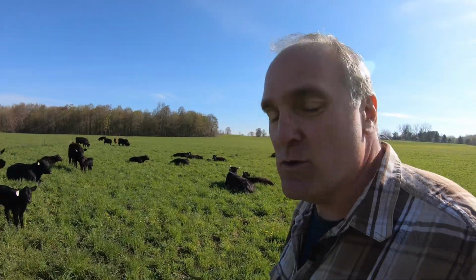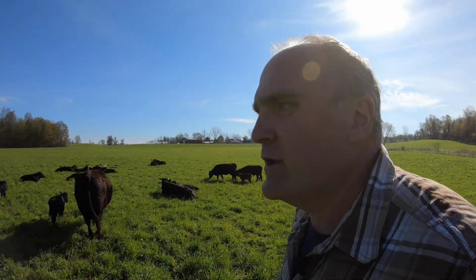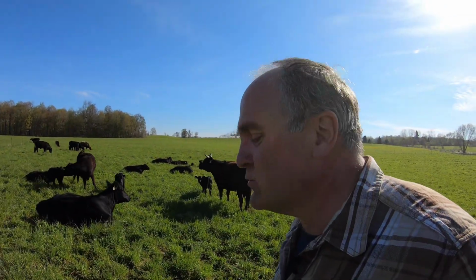Chondrodysplasia or dwarfism, or chondro for short, pardon my pun, is the most common Dexter genetic condition. And the reason for this is, in the early origins of the herd, back in Ireland in the 1800s, the Dexter breed was developed by selecting the smallest of animals and breeding them together. So it concentrated dwarfism genetics within the breed, and they still remain to this day.